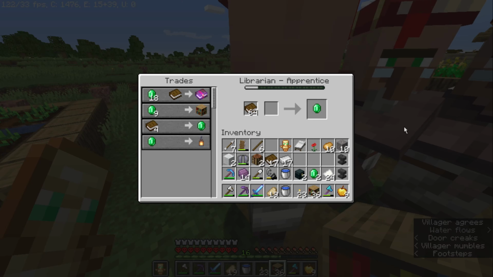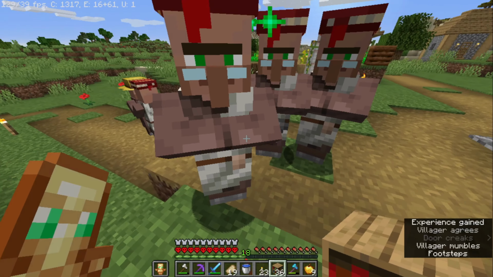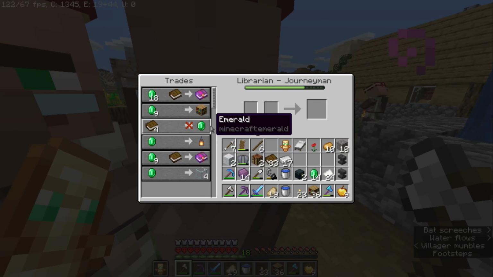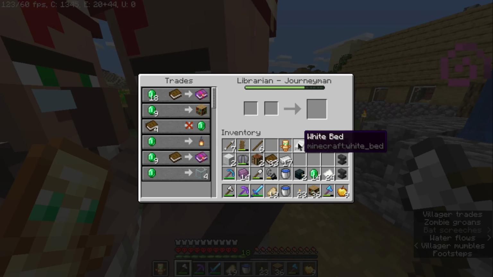I trade up all the books I gathered just now, and then I realized he's leveled up. I wait until he actually levels up, and then he had Impaling too. Pretty nice trade.